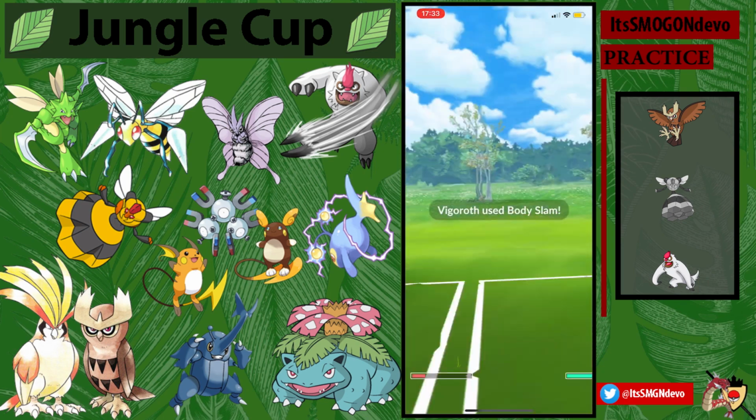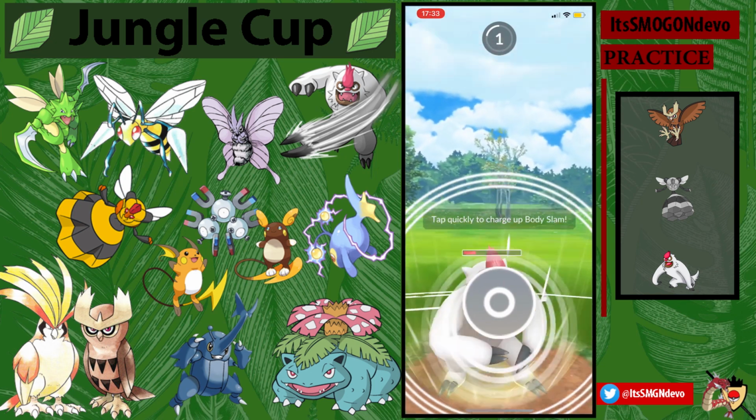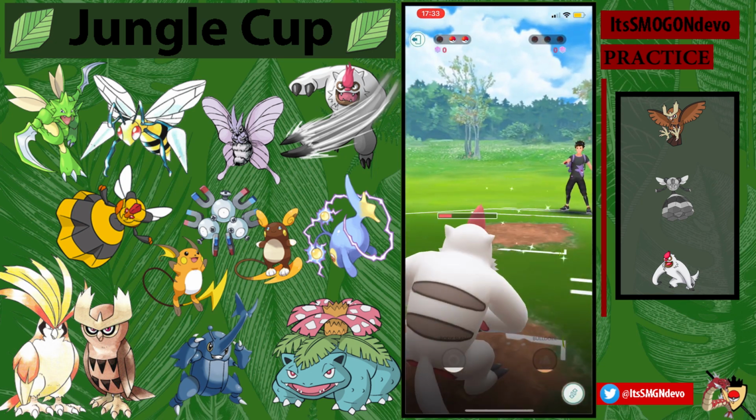Brings in Beedrill, it's not going to stand the heat of 2 body slams. This is why I prefer Vespiquen. Beedrill goes down.